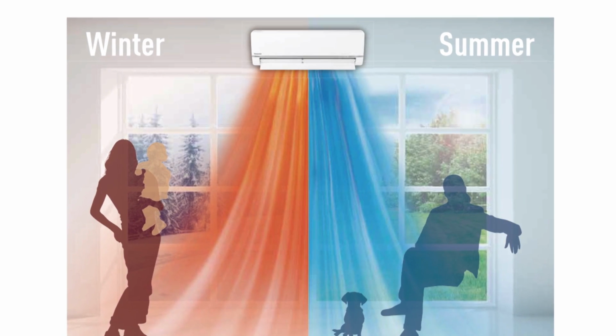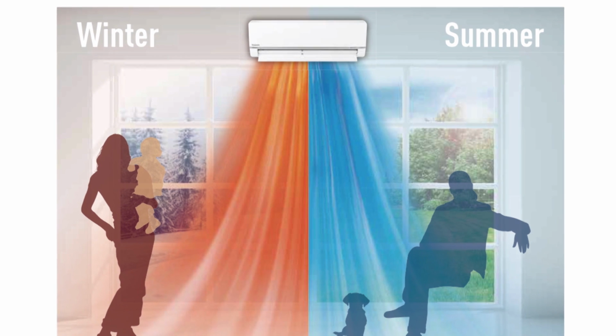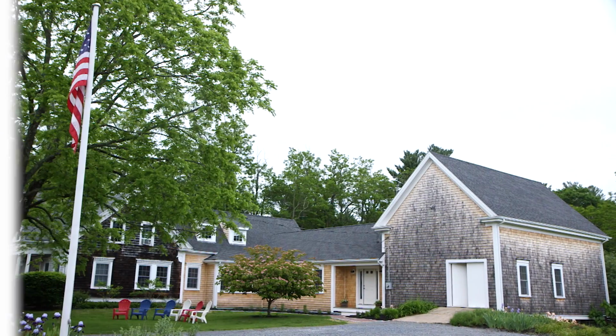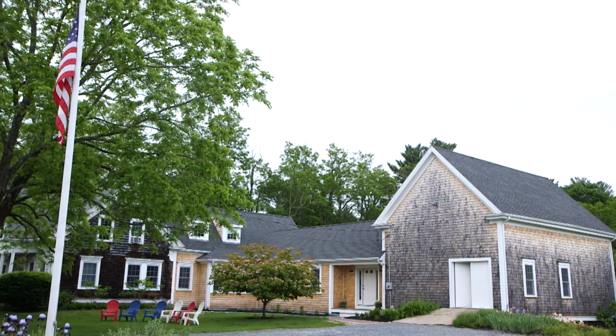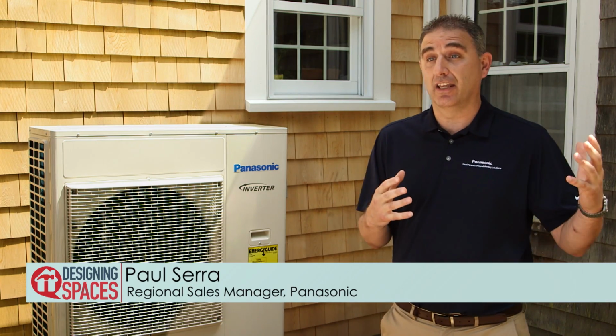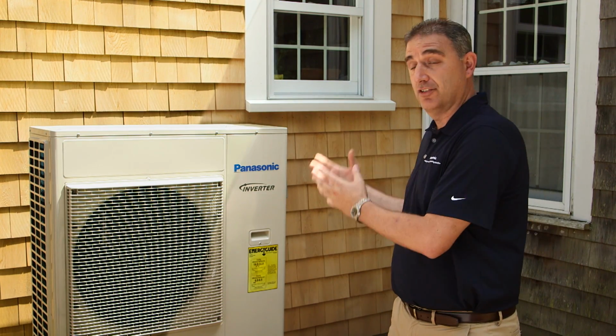Customer satisfaction is paramount, and the home heating and air conditioning industry pros know exactly why ductless heating and air conditioning systems are taking the country and world by storm. If you look at Mark and Tracy's house, it's very big and it's very long. If you put traditional ductwork in here, the labor cost would have been very high compared to ductless, where it's probably much less work to install the product. They saved a lot of money by going with the ductless system on labor alone installing this product.